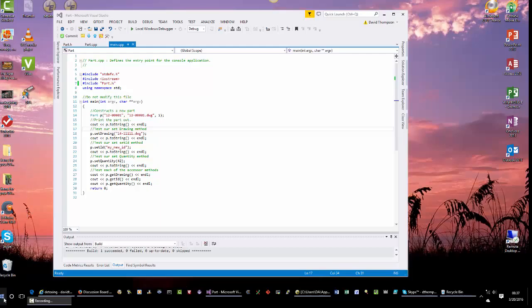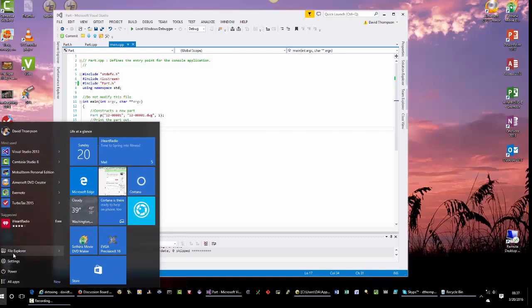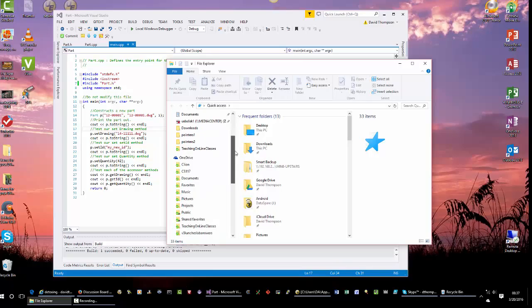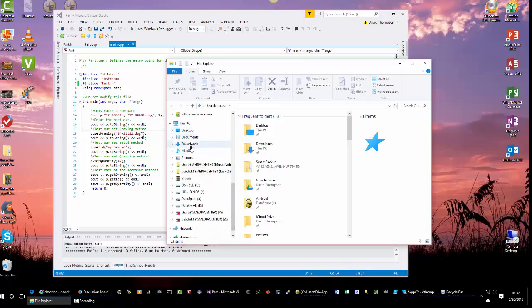One way you can do that is to click the Windows button down here in the bottom left and click on File Explorer. You get a list of all your drives and folders that you frequent on the left. I have various drives. I have some network drives, that's what these are, and some hard drives on the system. I also have an SSD, which I've named OS-SSD. I want to go to my J drive right now. That's where I store a lot of my miscellaneous files.